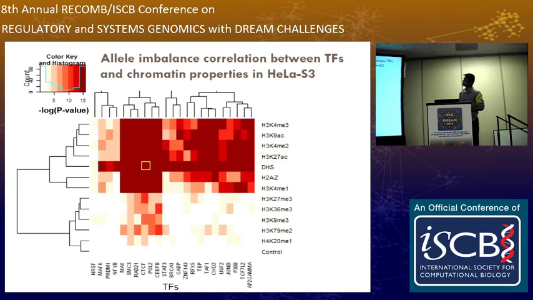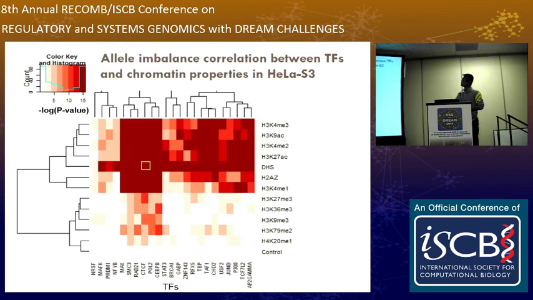We further computed the allele imbalance correlation across all the TFs in our compiled ASB data and all the available chromatin properties, including 1 DHS and 11 histone modifications. You will see that a lot of features, mainly the DHS and several active histone modifications, are correlated with the ASB events of TFs. Particularly, DHS is the most widely correlated one.